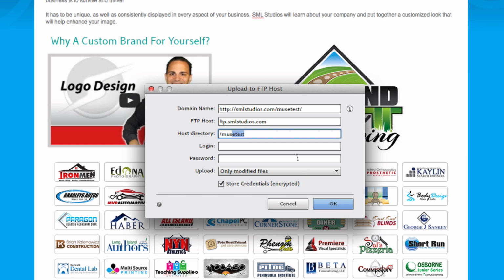It'll say something like, "We notice this folder is not in there. Would you like us to create it?" So that's basically what's going to happen there. Then your login and password. Now, for the original upload, you want to make sure you're having all files be put in there because you haven't uploaded anything yet. And then in the future, you're going to do only modified files. Always store your credentials, I think, as long as you're the only one working on your station, so you get quicker upload times, meaning that you don't have to put your password back in.